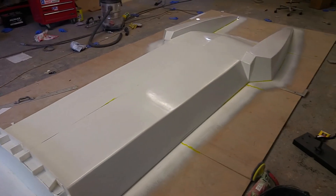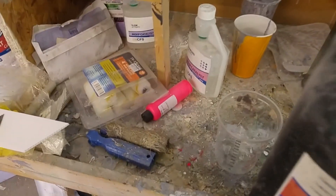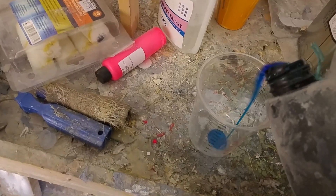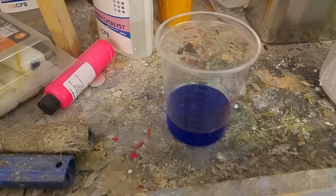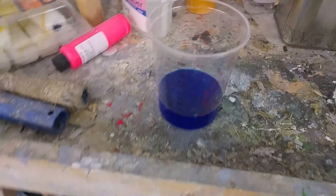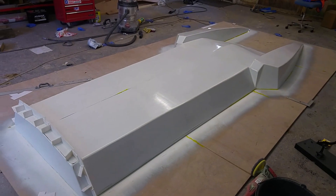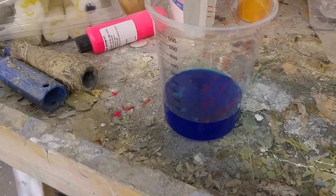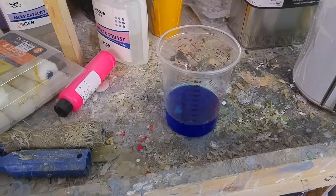So we're about to start gel coating. It's got its three coats of mirror glaze wax and just to ensure release I use a bit of this stuff - this is PVA, not PVA like the glue. It's got its funky blue color and this just helps to guarantee release. It also kind of ruins the surface finish but it means I'll definitely be able to get the mold off the plug, which is quite important. I like to water this down 50/50 with water and then apply it very thinly with a sponge all over the whole mold. It won't end up with a nice finish - it'll end up quite rough and streaky - but that's okay because we can polish it out in the mold.